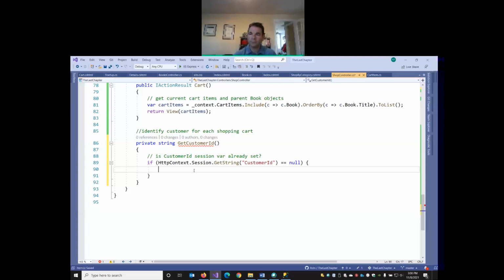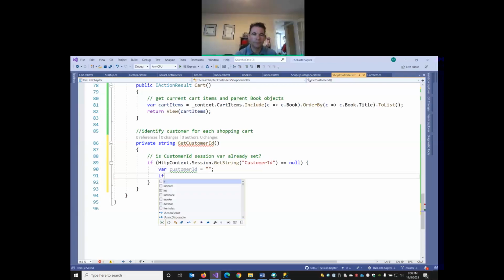So if it's null, we'll initialize customer ID to an empty string. If user is logged in, use their email as session var.